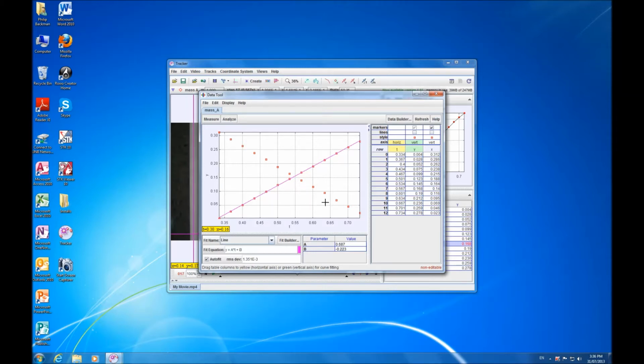Now that's the type of stuff that you're going to be doing when you study a toss ball. It's going to be a little bit more complicated, but essentially going through these steps to extract some information out of it is exactly what you're going to be doing.